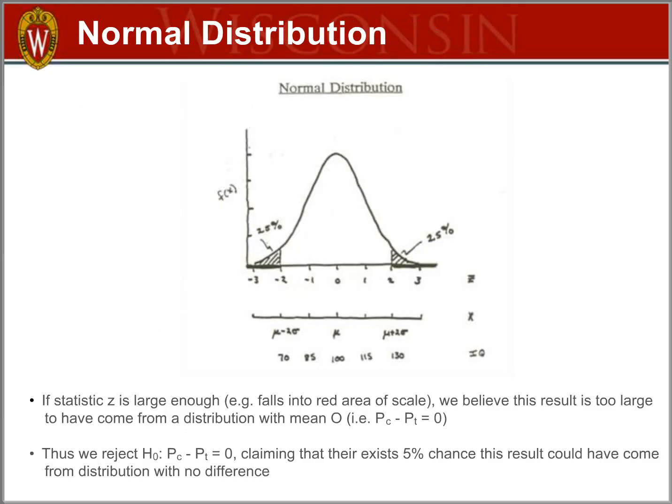I now want to address another concept, and that is the issue of the normal distribution. This is a nice bell-shaped curve. It has some very nice properties. You've probably heard about this in other contexts. For our purposes, we're not so interested that the data are normally distributed, but in fact that the test statistics that we use to summarize our data have a normal distribution, and I'll come back to that in a minute.